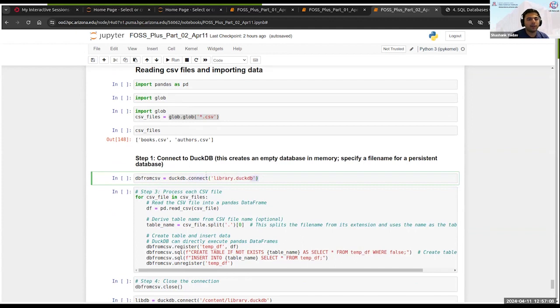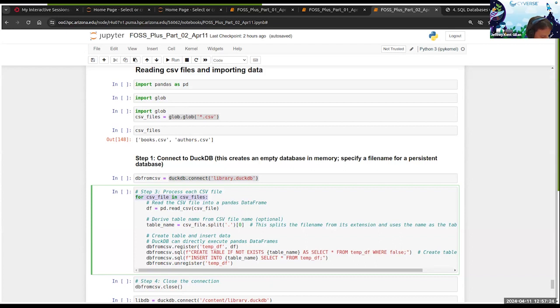What this will do is create an empty database, name it library.duckdb, and make a connection. And then I can read CSV files one by one, read their data and dump it into this DuckDB database.